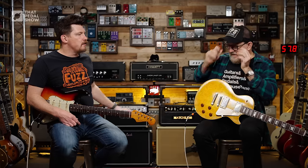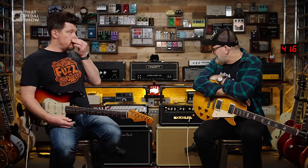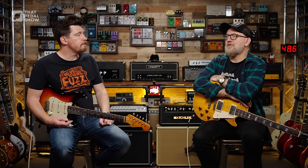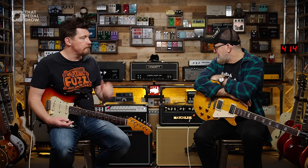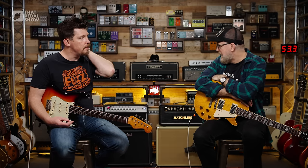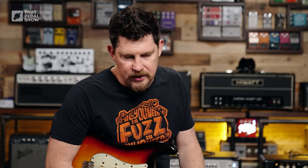And more often than not, it's that cab, actually. I love the Matchless and it was my dream amp to get. But that would be the best sounds we have on the show. That is always a massive part of it. I'm learning more and more about it as well. I'm not going to go into detail about it today. You'll hear it all the way through the video paired with Dan's Matchless. That is definitely the bit of gear I've used the most.